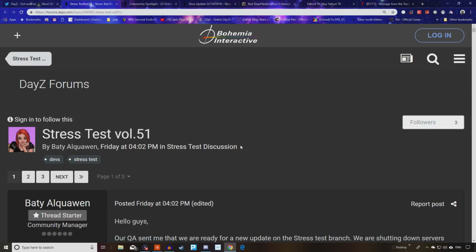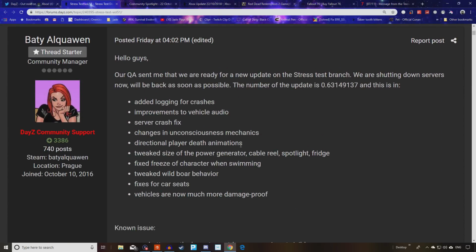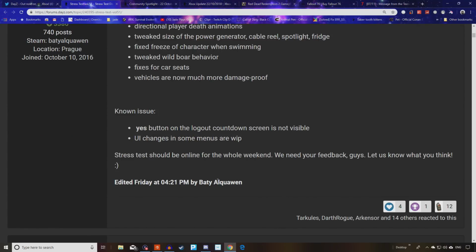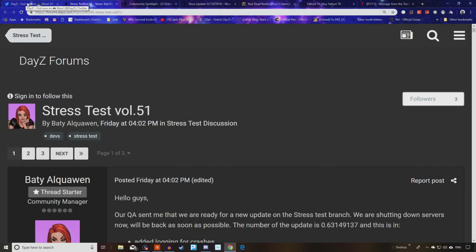So when are we going to get these vehicles? Well, like I told you guys a couple of weeks ago, it is looking likely to come soon. Doesn't seem to be any major massive issues or problems with the stress tests running so far on PC, which is great news. It means that it's going to come to console soon. At the moment, they're still tweaking things like the size of the power generators, cable reels, spotlight, fridge, a few character or animal AI tweaks, like in terms of the wild boar behaviour, and vehicles are going to be much more damage proof, so I'm guessing they were really easily explodable. So that happened over the weekend, so got good things coming, guys.